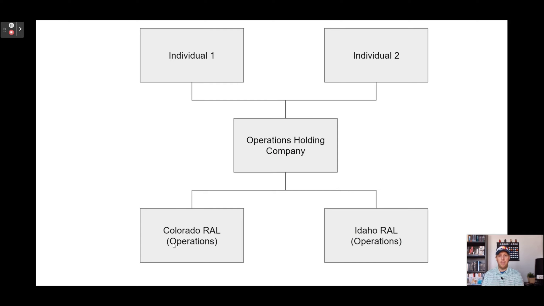You can see here, this is our Colorado facility and this is our Idaho facility. Those are actually owned by a holding company here. This one is registered in Colorado and operates in Colorado. This one is set up in Idaho and operates in Idaho. This is a holding company in a different state. My dad and I each own 50% of this holding company, which then wholly owns each of these other entities. This was a relatively complex structure that we went through with our attorneys to get in place and make sure we have it structured the way that we want.